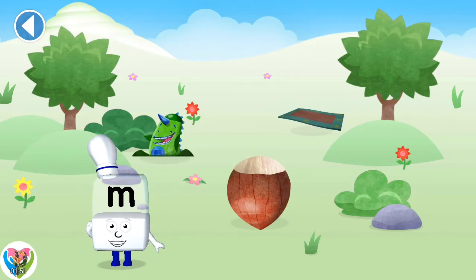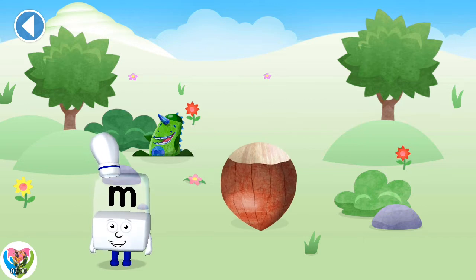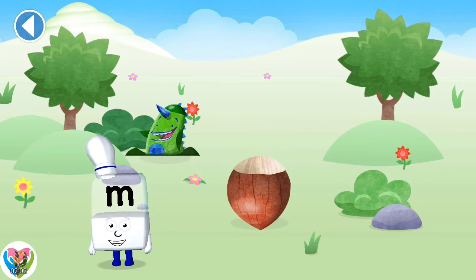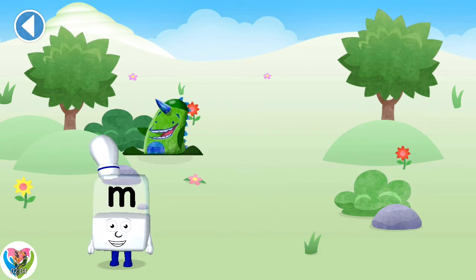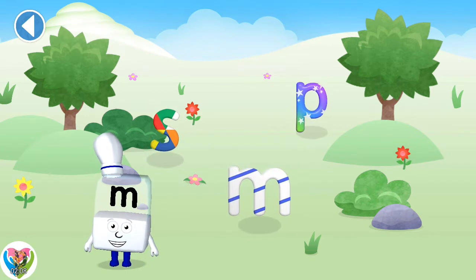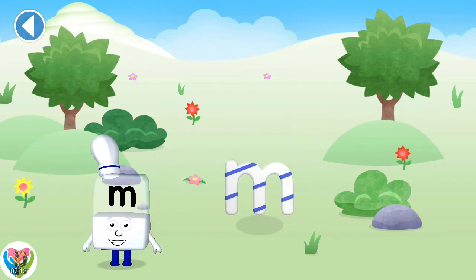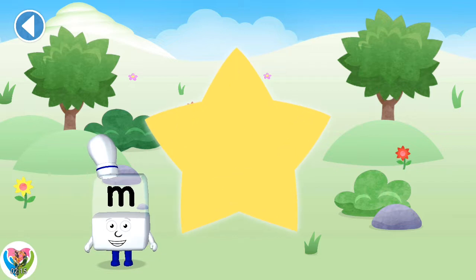Tap on all the items that match this alpha block. Mat. Nut. Mat. Monster. Well done! Can you find this alpha block's letter? Well done!